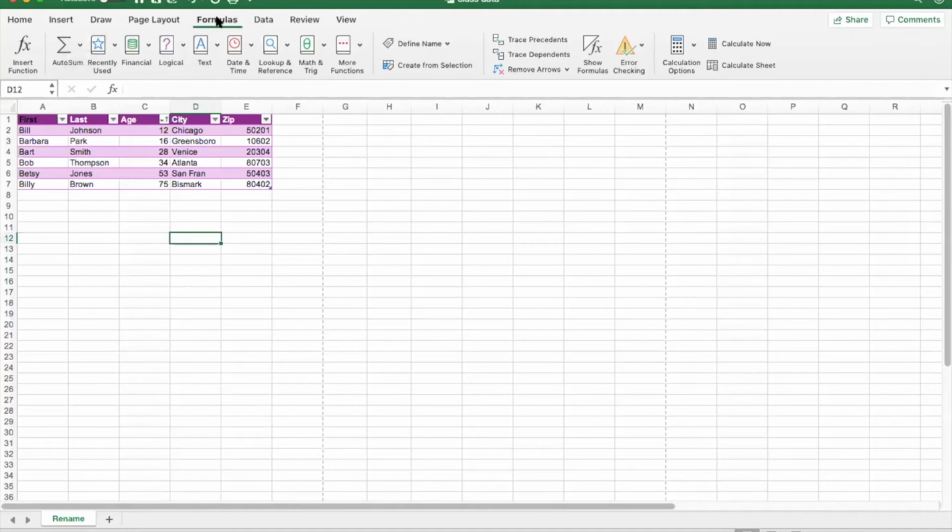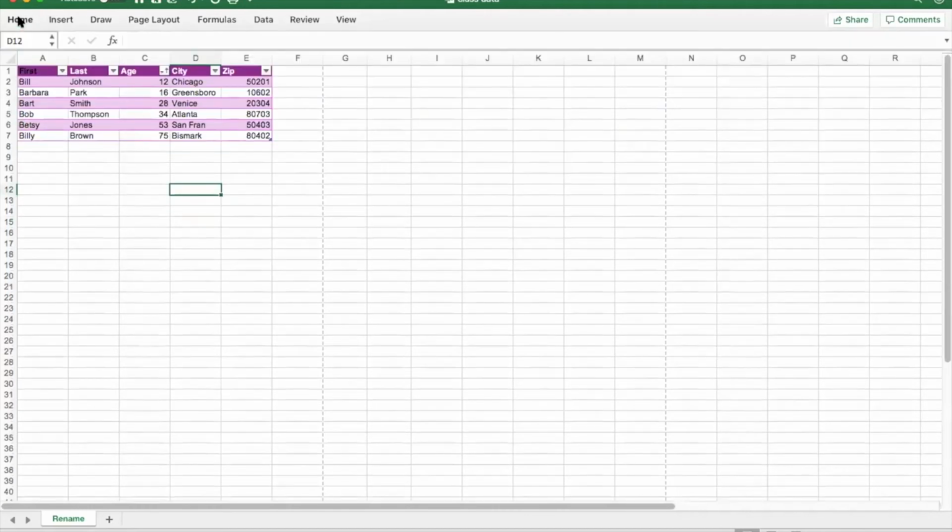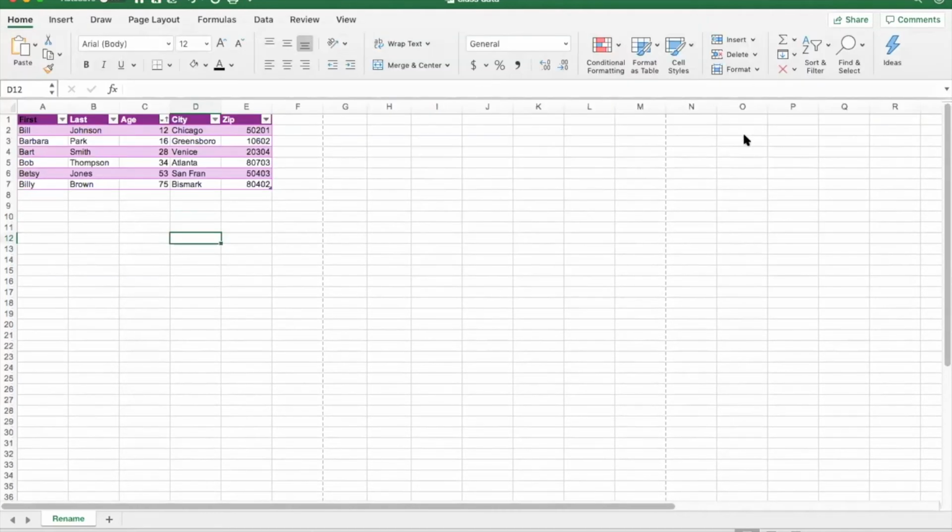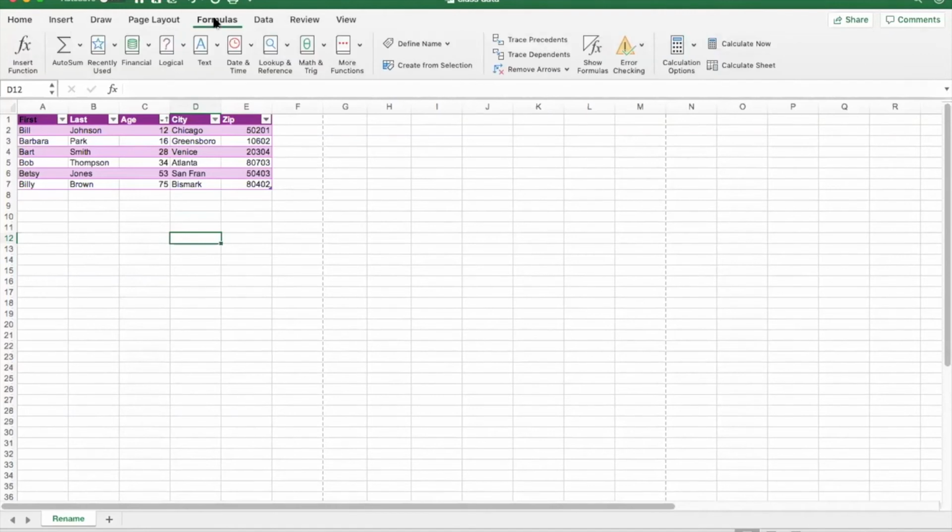You can find it here in the formulas tab, but I want to show you, if you go to the home tab, it is so popular and used by so many people that it's right here in the home tab. All the way over to the right, you will find the sum and a few other really common formulas, okay? But this is the formulas tab with the formulas ribbon. You can find the sum here.